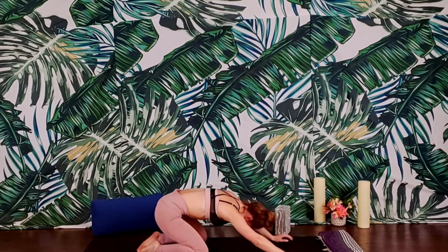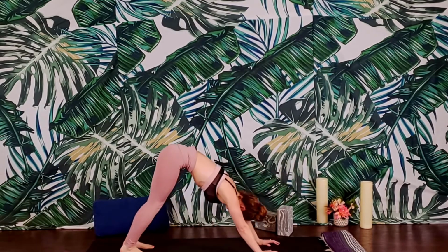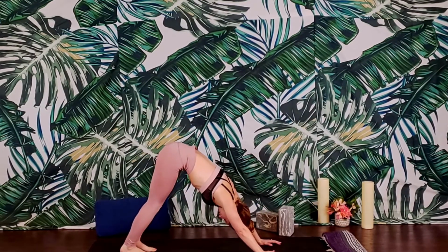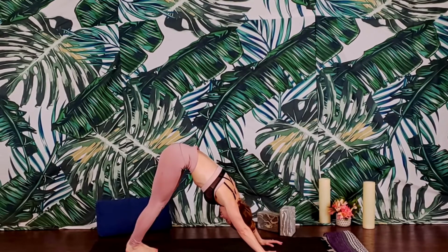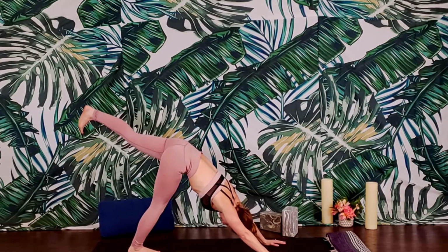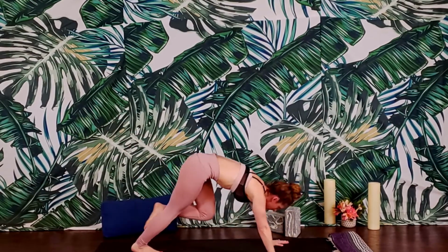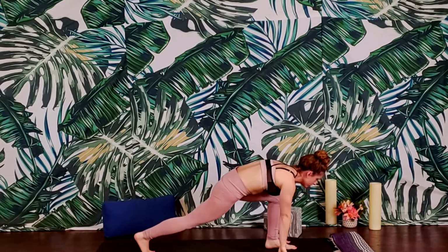Inhaling. Tabletop. Exhale, downward facing dog. Meeting up in down dog, bring big toes to touch, and inhale, lift the left leg high. Keeping the hips square. As you exhale, step the left foot forward, finding a low lunge.